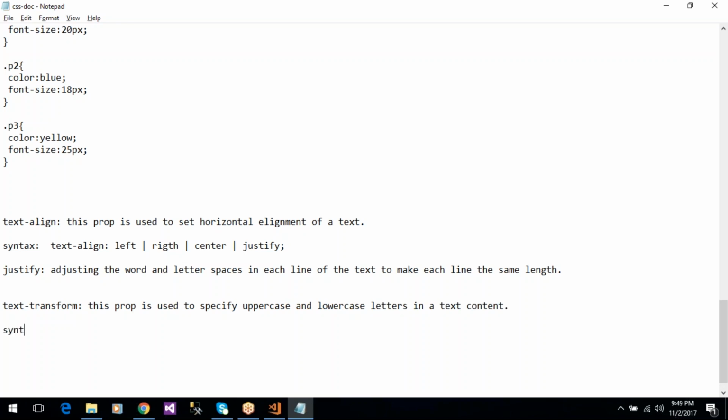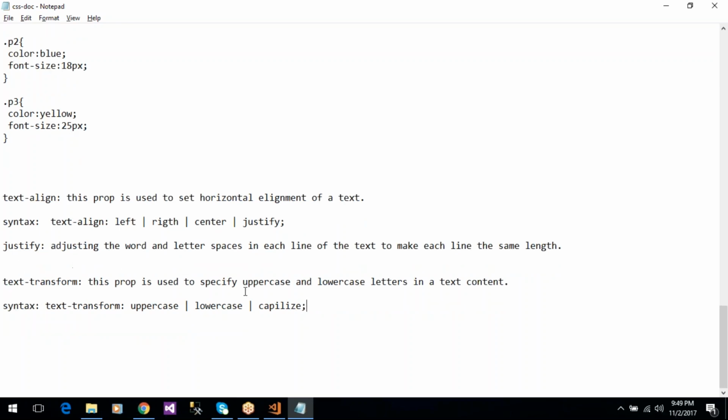So the syntax for text-transform: here we can use values like uppercase, lowercase, or capitalize.